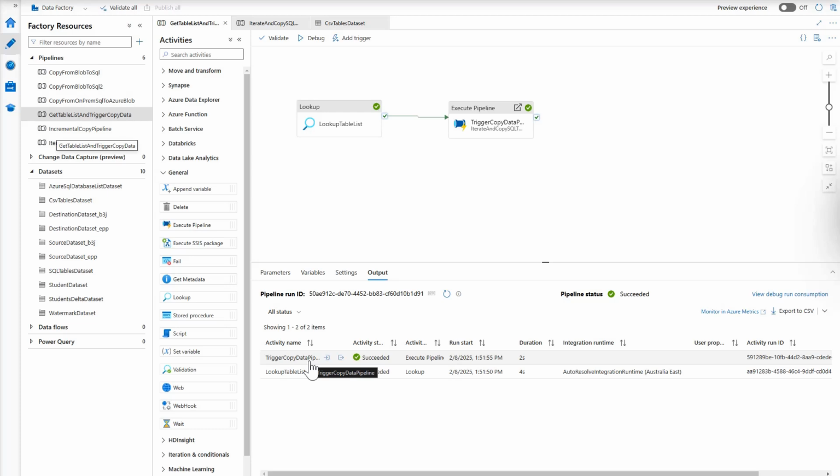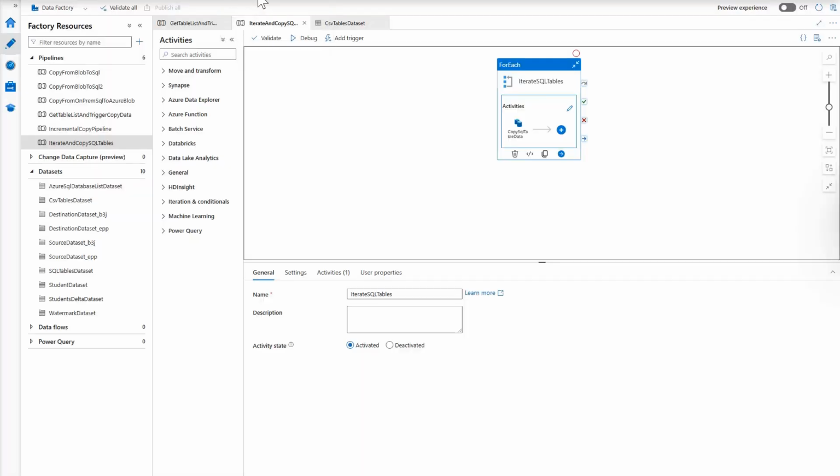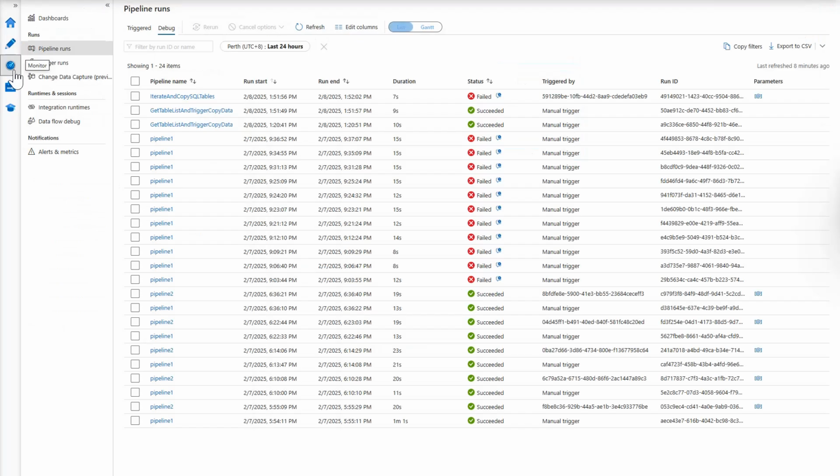Okay, let's go to the storage account to see if those CSV files are being created. Refresh here in the container list. Okay, looks like no file is being created, so it must be an error on the ADF side. So go back to our pipeline. So we need to go to monitor and go to the pipeline runs, and in debug section, here you go.